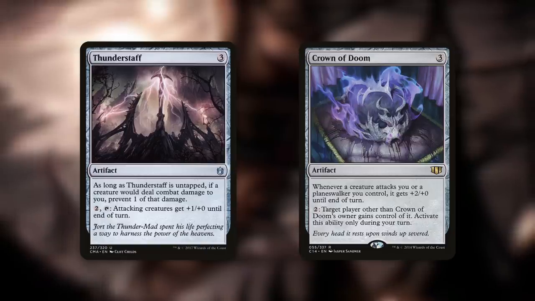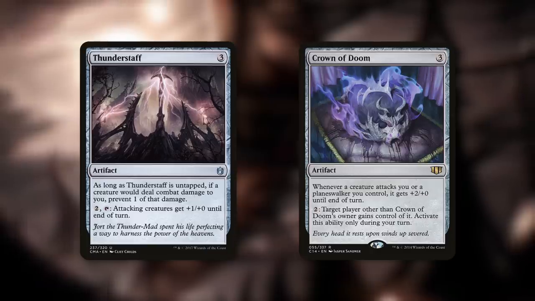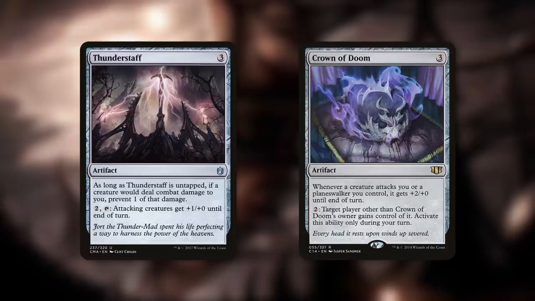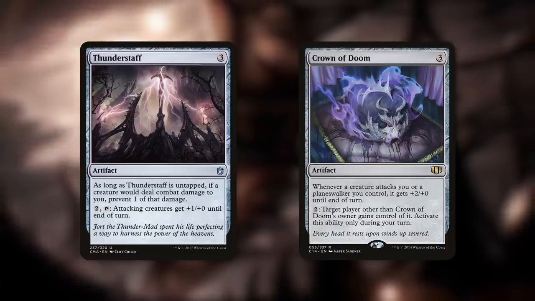And by paying 2 and tapping it, attacking creatures get +1/+0 until end of turn. So opponents are less incentivized to attack you, especially with Inklings that you might be giving them, because they're going to be doing less damage, in fact, half the damage that they would normally do. But if they go somewhere else with their attackers, you can help them by pumping their team. So again, if you give someone a bunch of Inklings, they're going to be hitting for 3 instead of 2.